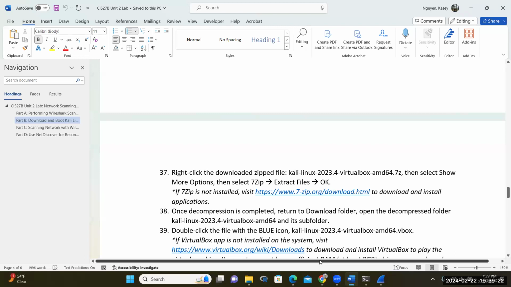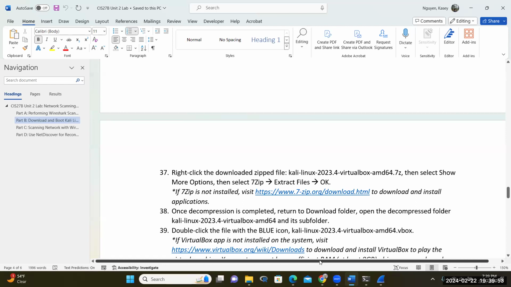Now, at home, some of you write me emails and say, I don't have 7-zip, and when I try to extract it, when I choose extract all, it doesn't work for me. I have many emails coming this way, and every time I try to see why it's like that. Because it's zipped in 7-zip, it is easier to unzip it in 7-zip. So just think of it that way.